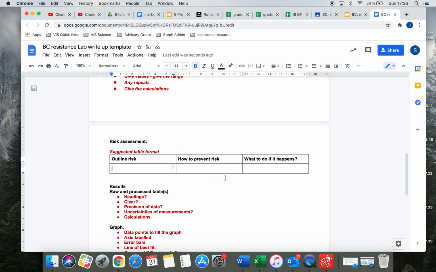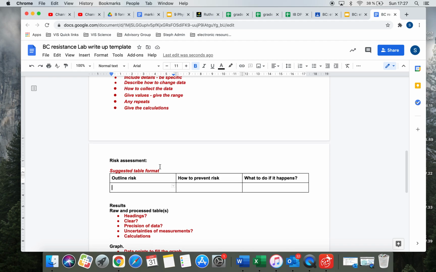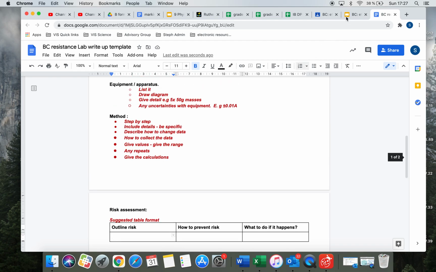But again, just making sure you put those in for a nice little risk assessment, just to show that you have considered safety in the lab. So you would also say something like there's no chemicals being used, there's no electricity being used, but you still want to make sure you're working in a safe environment. So, and then put those in. So that is how to write a risk assessment.